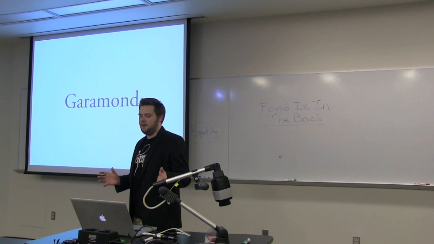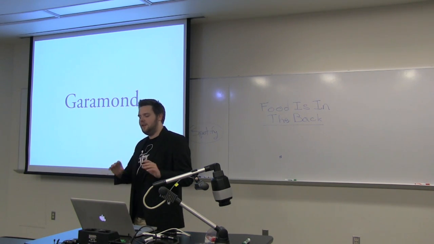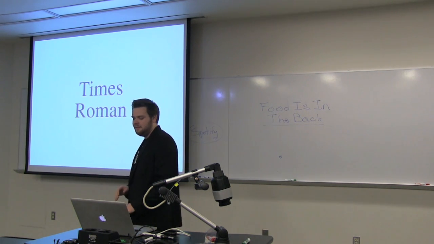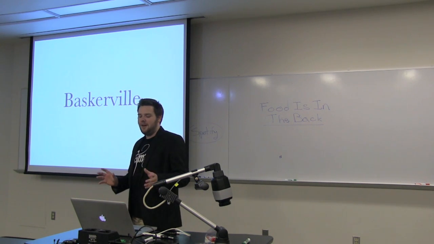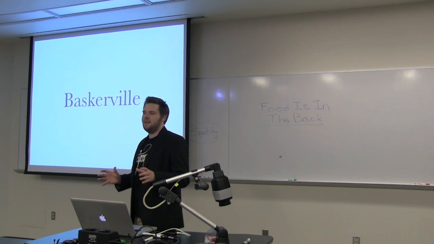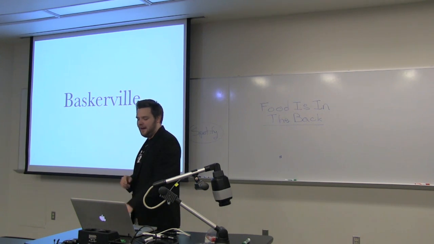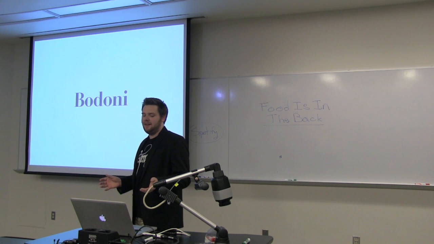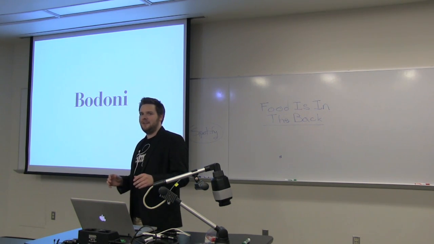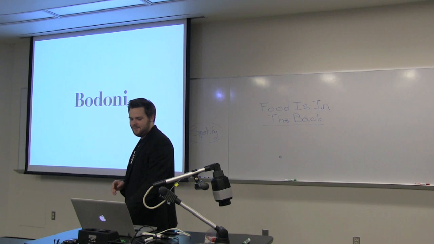If you're making something that you want to look kind of chic, use all capital Garamond, very pretty. Times Roman, everybody knows this one. Baskerville also sort of falls in the same category as Garamond. If you want to make something look stylish, use Baskerville. And Bodoni, also the same category. I'm not so big on using serif typefaces, but these are the ones that really make stuff look nice.